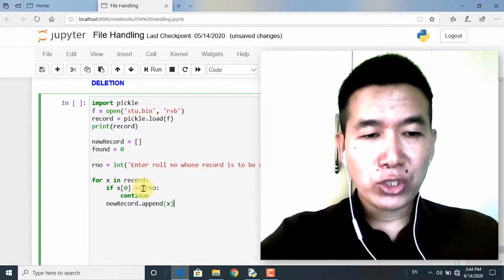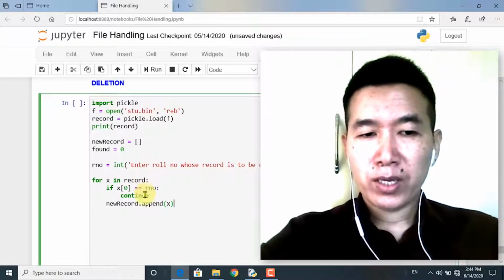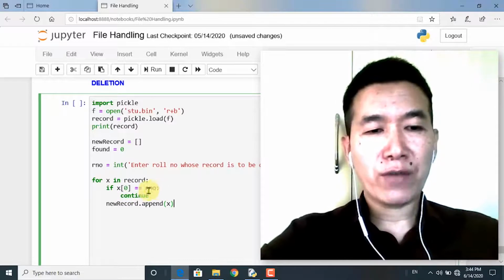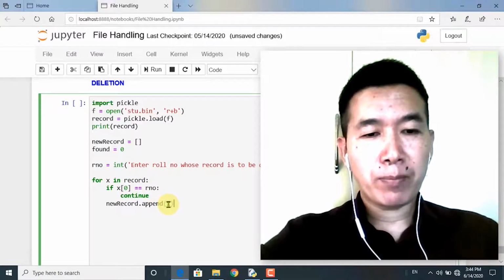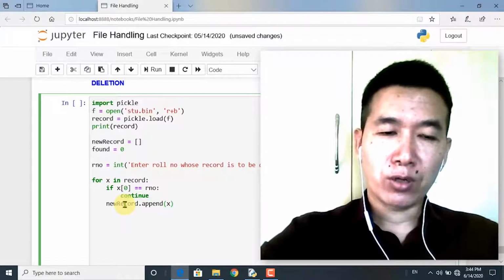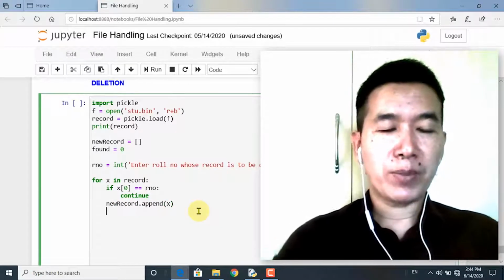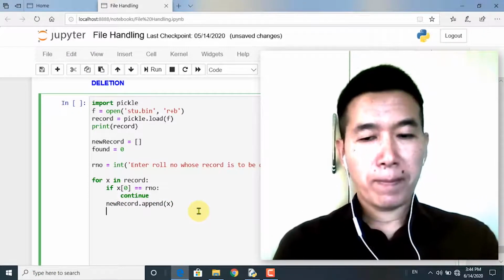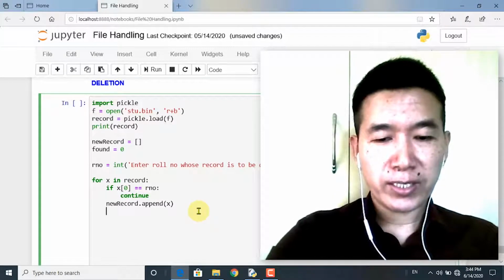If there is a match, I continue, I get on with the next loop. If there is no match, the element will be appended to the new record. Right? Okay? And that's it, I guess, new record dot append.